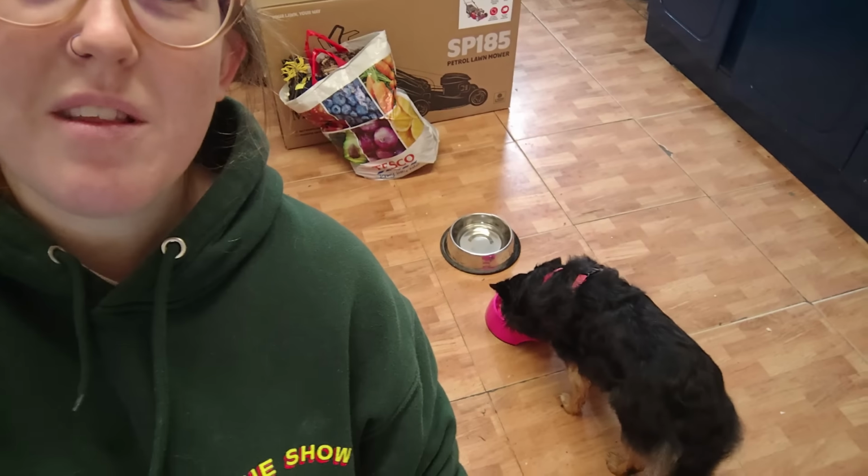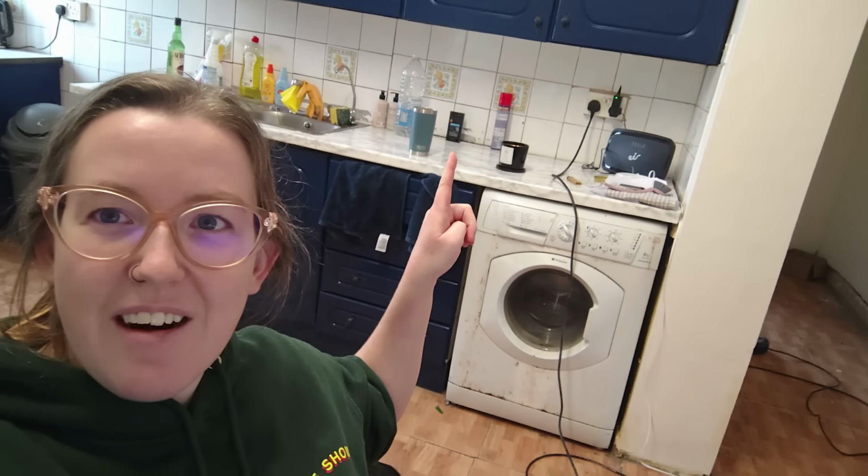Miss Morrigan is here with me. She's just eating a little snack and my coffee is just there waiting for me. So I am going to work away. There won't be much work on the house or anything done until after work, because obviously we're staying over. So we're just waiting for the grant man to come. Very excited. He should be here in the next 30 minutes to an hour. So fingers crossed everything goes okay.